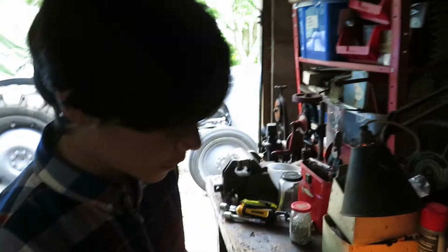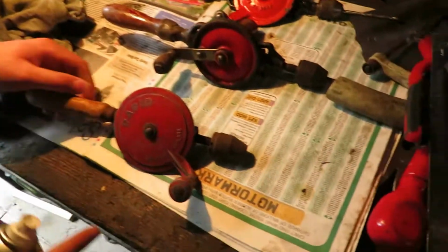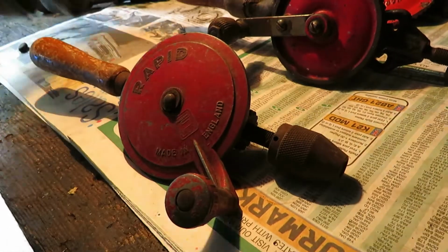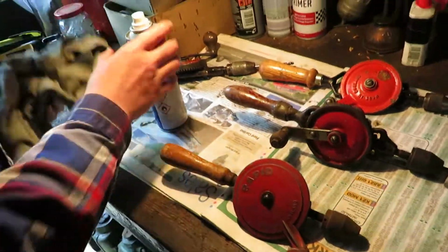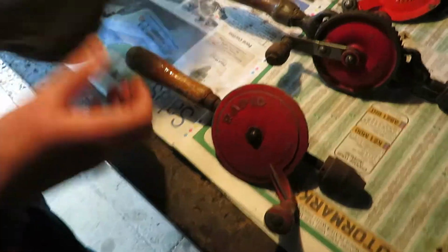Alright then, so first of all, to get the treatment will be the rapid drill. Now there is an extra incentive to cleaning this, as hopefully it'll free it up more so that you can get a smoother motion when you are drilling. Not that I'll be doing it much, but sometimes, as I said before, you just come into the workshop and you just sometimes have to pick up one of these and just wind it round a few times.